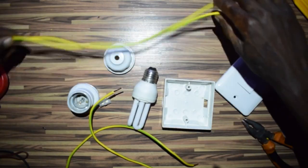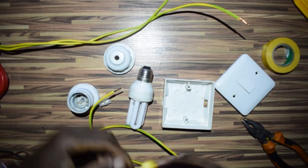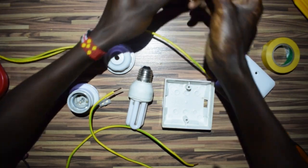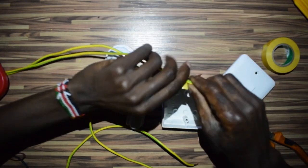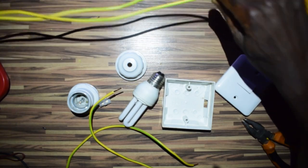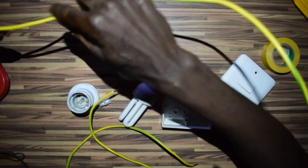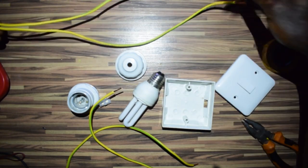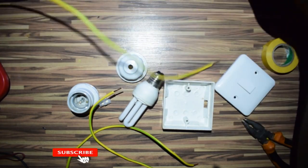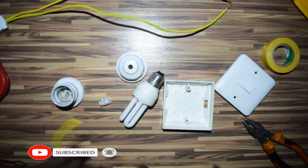All right, this I have already marked my live here. Now this one will be my live, okay? Yeah, so this is now my live. Now, let's go ahead and do this.